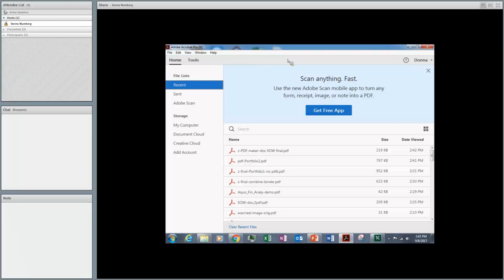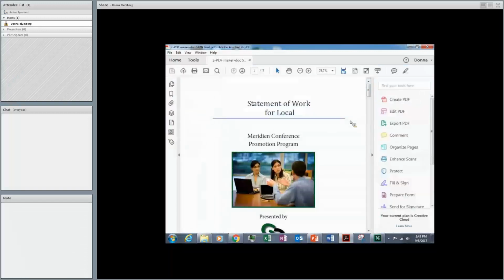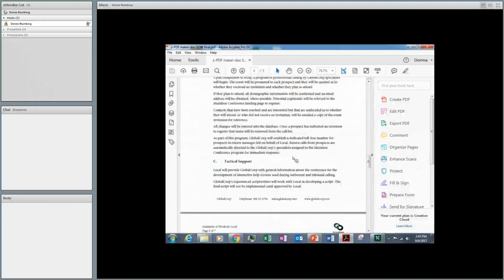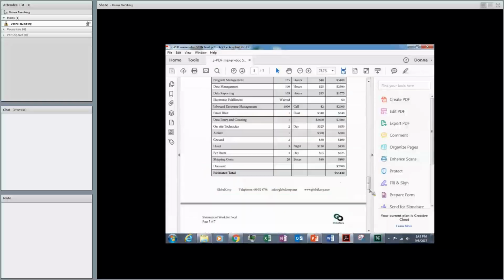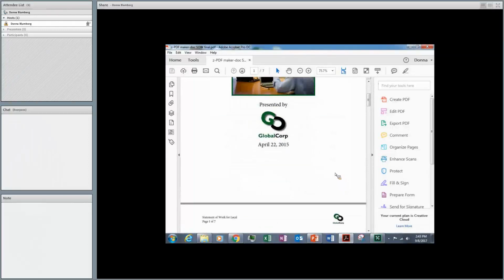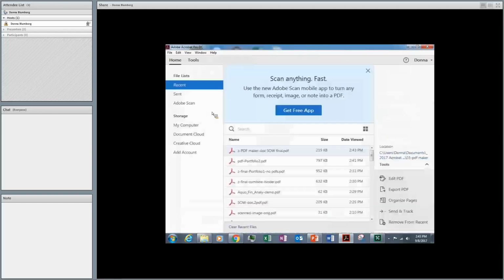Here, let's see. There's some footers. So this one does have a footer, if you'll notice down here on this particular document. But I can still go in and replace that if I want. And up here on the top, this may not be the best one. Where's that one? Oh, sorry. Let me choose a different one that doesn't have any here.